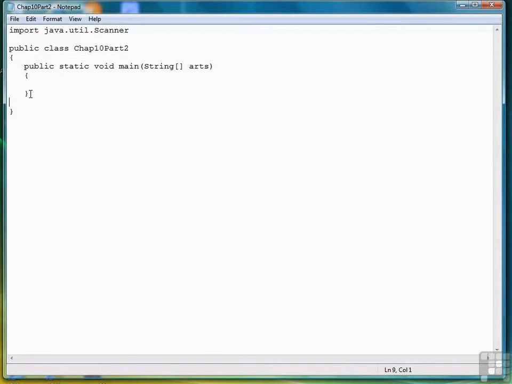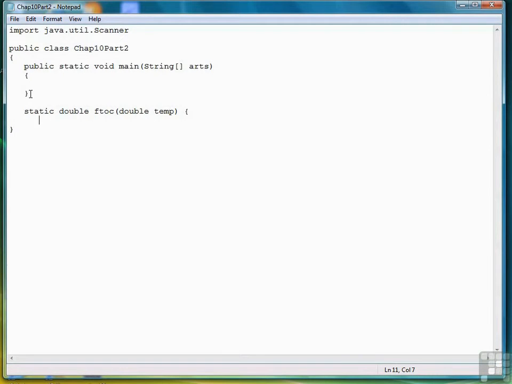So we begin our definition of a method below or above main. I'm going to do mine below. We'll skip a space here. So we start out with the keyword static. The return type of the value we're returning from the function, we'll make that double. And we're going to call this one FToC to go from Fahrenheit to Celsius. And it will take a double temperature as its parameter.